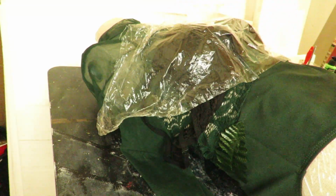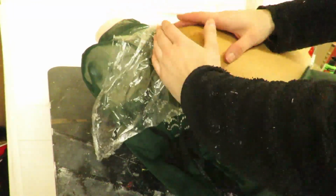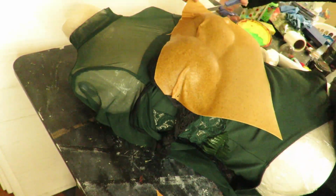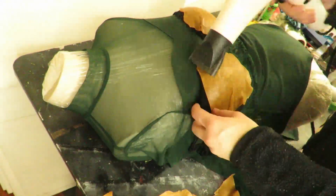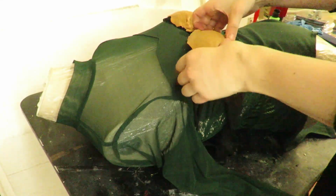This was done by using a bra I knew fit me, placing it over the mannequin's bust to make sure that it keeps its shape better, and placing the thermal plastic over top of that, heating it literally just with, why can't I think of what it's called? Blow dryer, there we go, and manipulating it until it was nicely fitted around the bra. And then peeling it off, which I noticed to be a lot easier without the plastic wrap I randomly added on. And we're done. Now we got some booby cups.